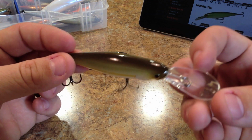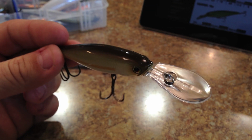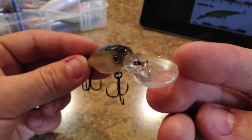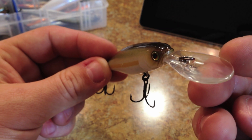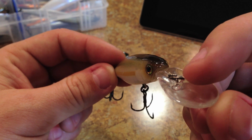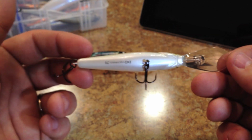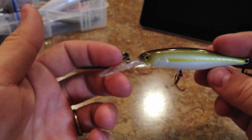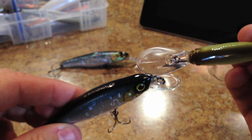So let's go over the features of this bait. It has an oval split ring, but if you look at the split ring on it, one side of it is double stacked with 2 rings on it, and one side just has 1 ring on it. I normally tie on the side that has just the 1 ring on it, but that's kind of a trademark of the Jackall style split rings. You're going to find that on all their split rings. Here's the Squad Minnow, and it has that same style split ring on it.